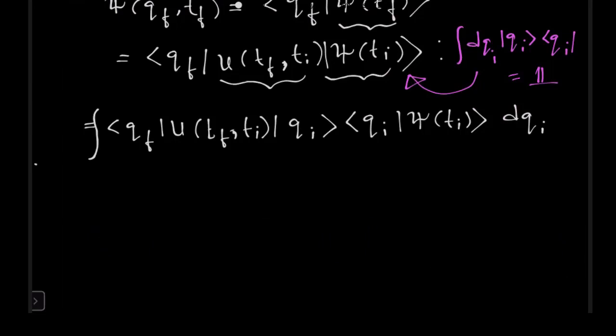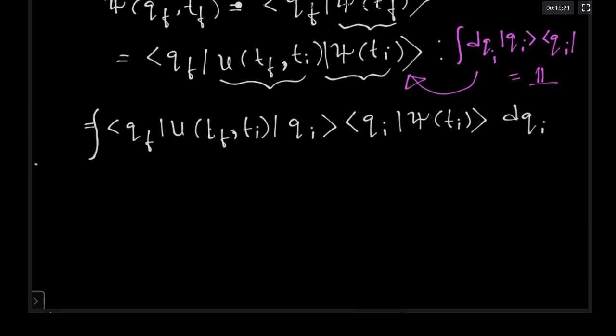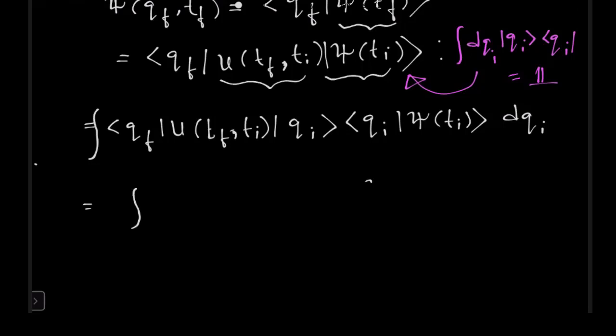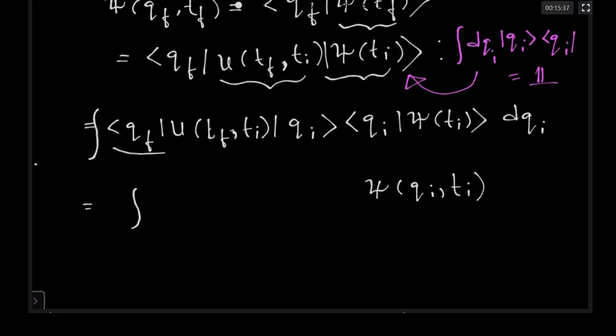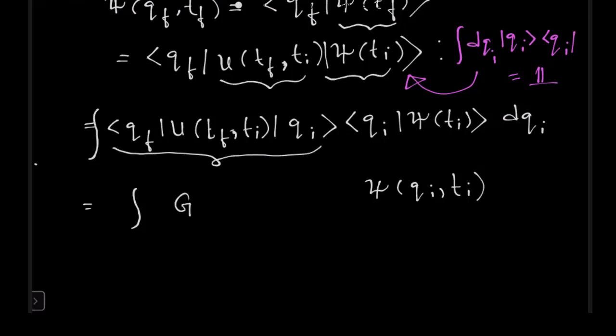So now that we have introduced that, let's check out what we have at hand. We have what we wanted. Here I have psi, which is a function of qi, ti, and there is some function. You see a function here, and this is what I call g, which is a function of qf, tf, qi, ti. I'm going to write what this is, but you can see all the qf, tf, qi, ti are present. So I'm writing it in terms of g.